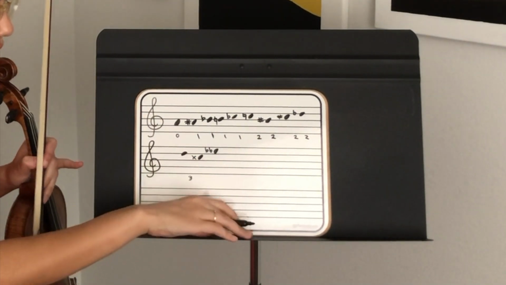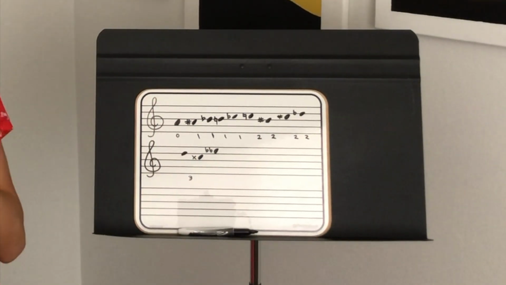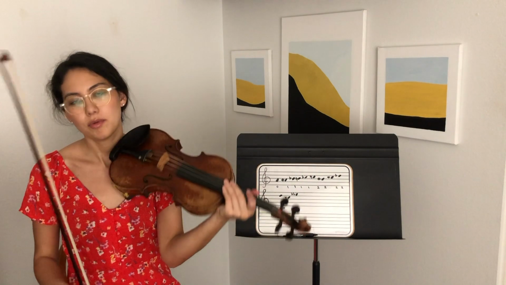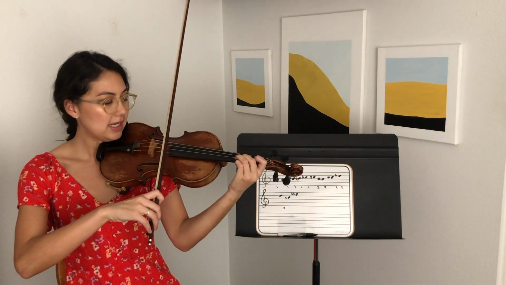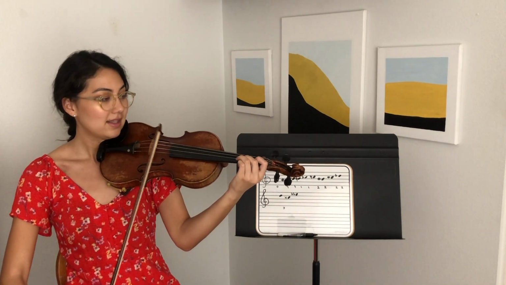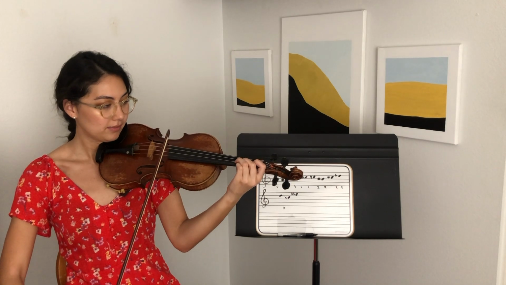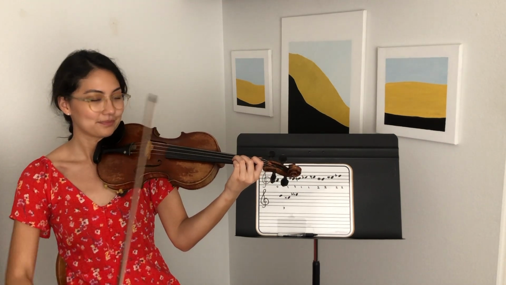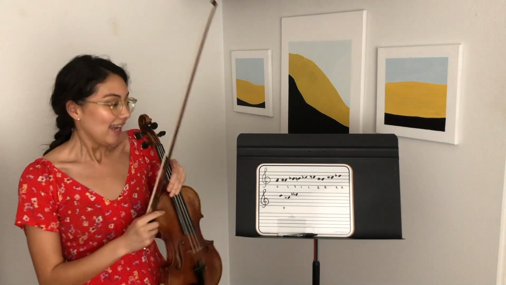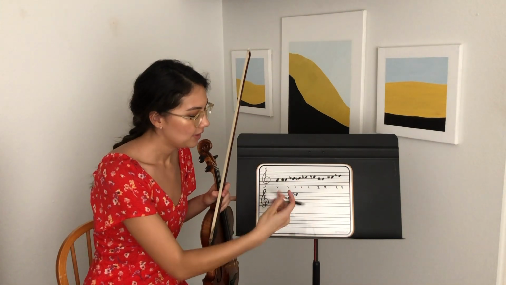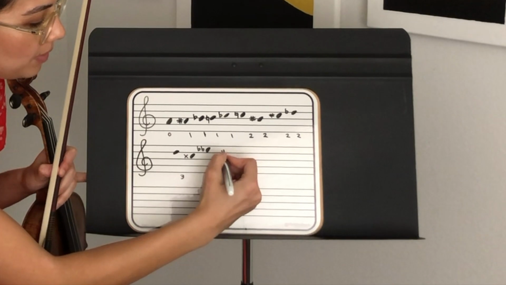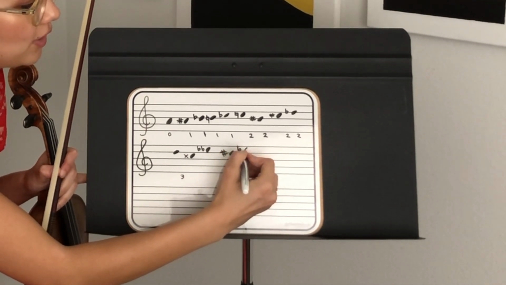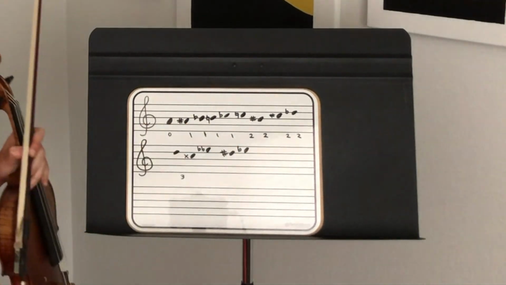All of these notes you can play with a third finger or a low 4. But most comfortable will probably be a third finger. So this is D, this is C double sharp, and this is E double flat. And then the next common note is D sharp. Another name for it is E flat. E flat is very common too.